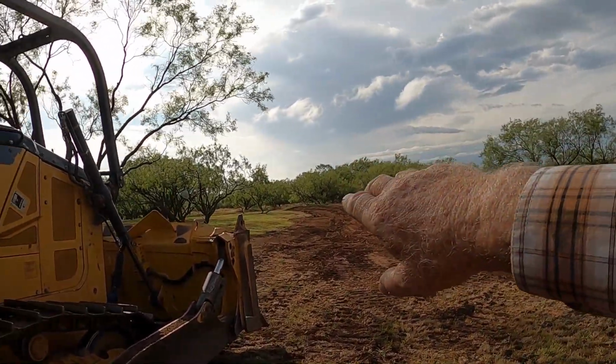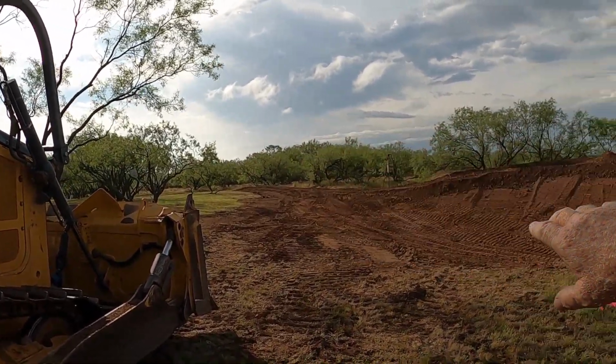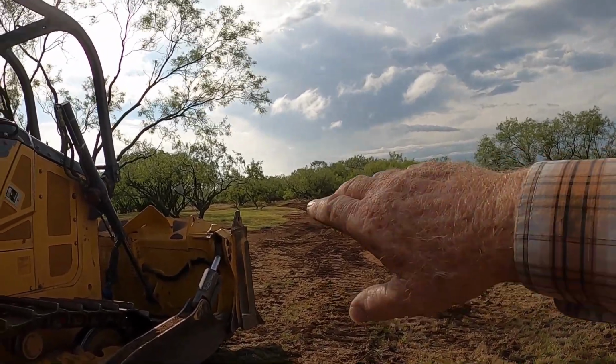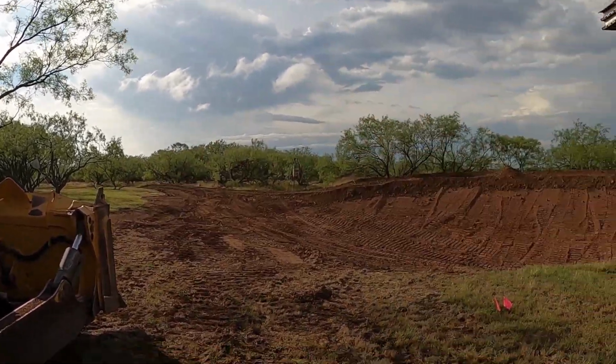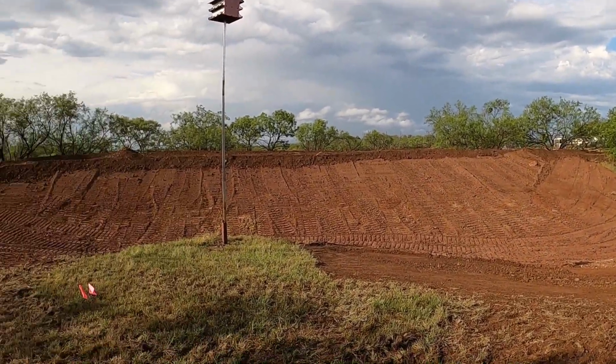I about got that. I'm gonna smooth that up a little bit more. That little kicker over there will catch the water that comes down out of that yard, and it'll hit that and direct it toward the tank. If I didn't put that there, some of it would go in behind and go around that deer feeder there. So that's what we're gonna be doing this morning. We'll set the camera up and let you see some of that.